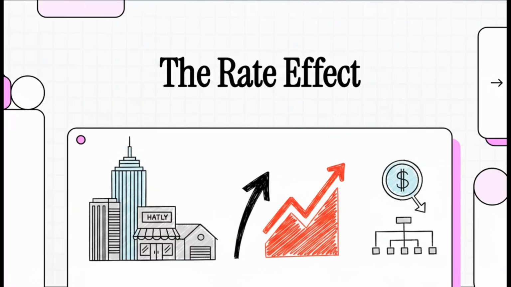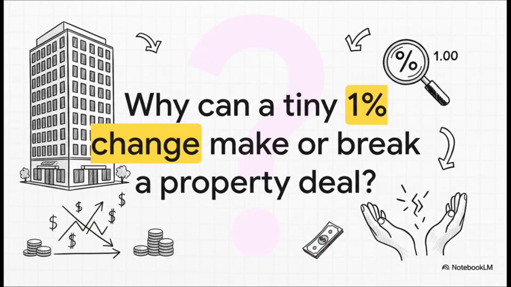All right, welcome. In this explainer, we are going to break down the single most powerful force in all of commercial real estate: interest rates. So let's just jump right in with a question that really gets to the heart of it. How is it possible that a tiny little 1% change in interest rates can completely make or break a billion-dollar deal? I mean, the answer to that is the key to understanding this entire market.